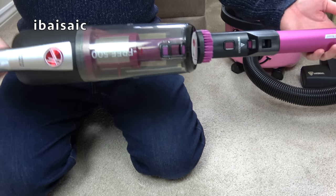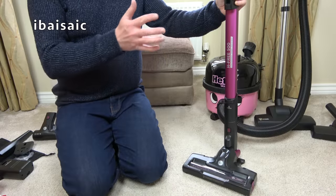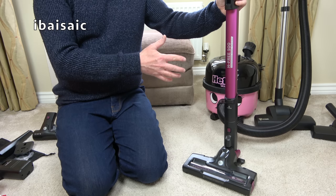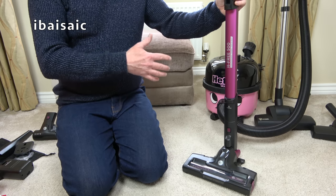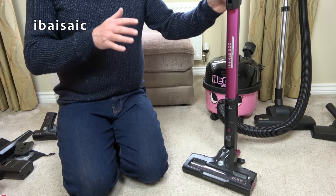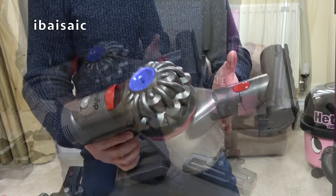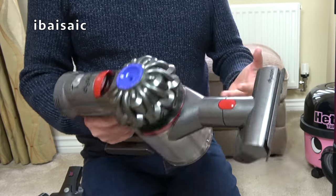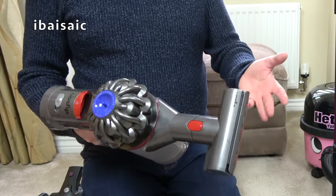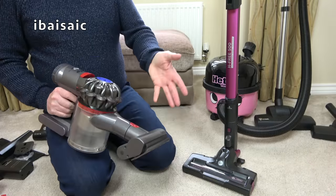So the reason I've chosen this for the month of June is because I want to use this cleaner as my caravan vacuum, because some of you may know, if you watch my Rogers Bits and Doings channel, I've got a new caravan and it's a lot bigger than the caravan that replaced it. Now, what I have been using in the caravan, and I did a separate video, is this Dyson V7 trigger. And it was fine in the small caravan we've got, but to clean the carpet, there's no wand with this, so you had to go on the floor to clean the carpet.